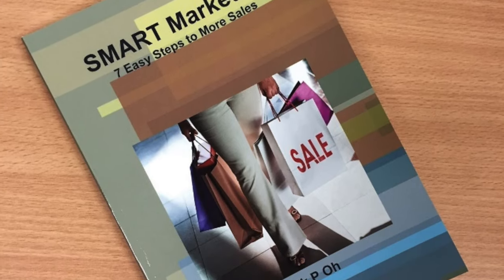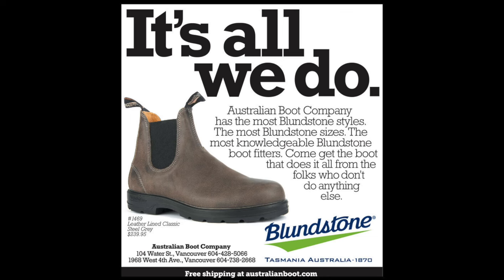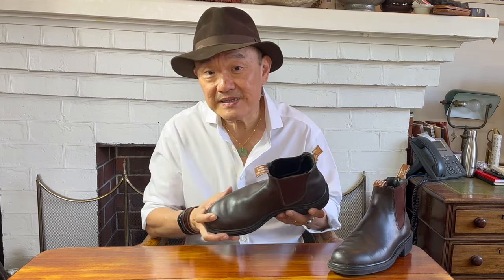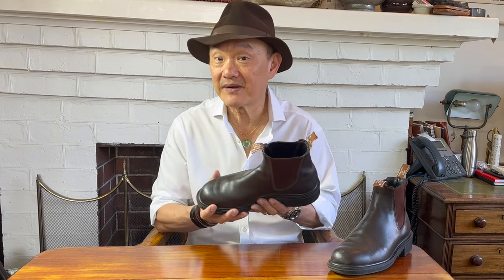At the same time, in the mid-2010s, Blundstone began marketing overseas with intensity. This triggered a response in R.M. Williams that many businesses fall into when trying to compete with a totally different brand. In marketing, you need to focus your efforts on the customer segment that best suits your market. Blundstone targeted their boots into the mid-range market, taking advantage of the international popularity of Aussie-ness at that time. RM was in the luxury market, but with the fear of missing out, they reinvigorated their work boot models and came out with their Stockyard boot. Unfortunately, it sold for above the mid-range market and competed quite badly with Blundstone, and eventually it was discontinued by around 2018.